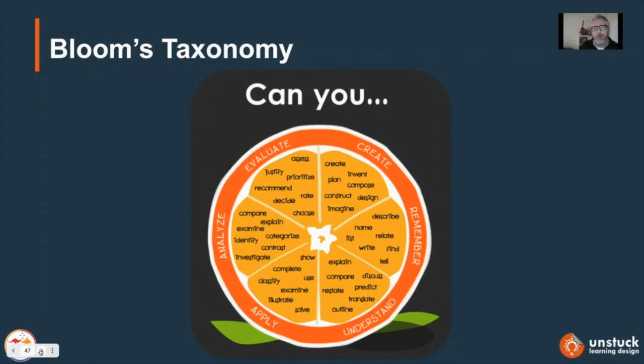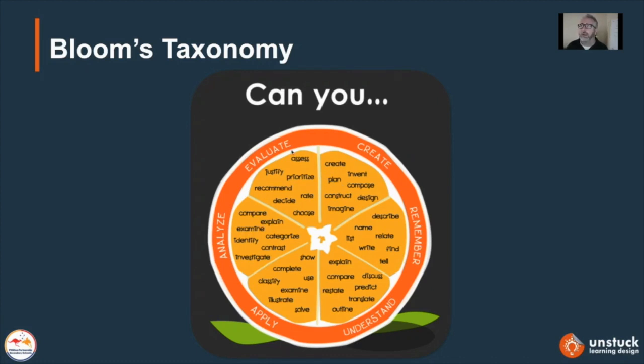So, higher order thinking. I guess the most famous example of higher order thinking comes from Bloom's taxonomy, which is a taxonomy of cognition. So different ways of thinking, ranging from not knowing or remembering something. So just what Bloom's would call the kind of a lower order thinking, all the way up to creating or evaluating, which would be a high order thinking skill. So the important thing to remember is that just because some skills are higher order, it doesn't mean that you only ever do them.